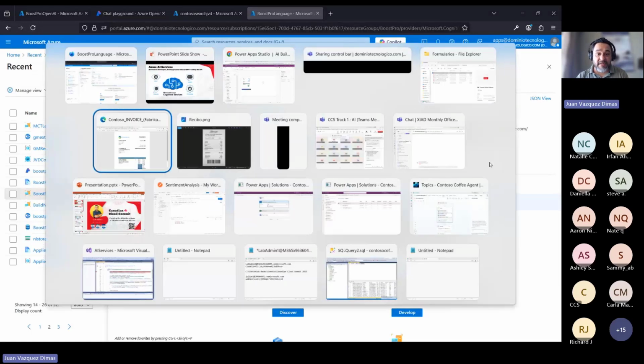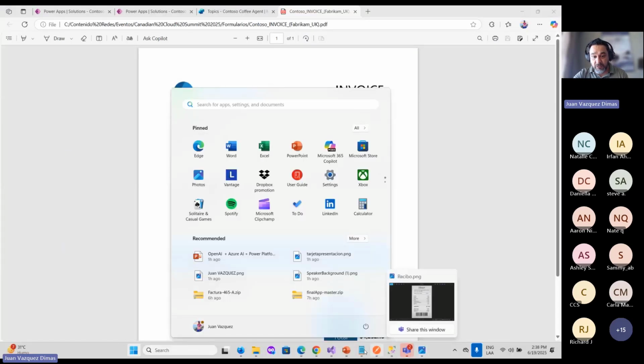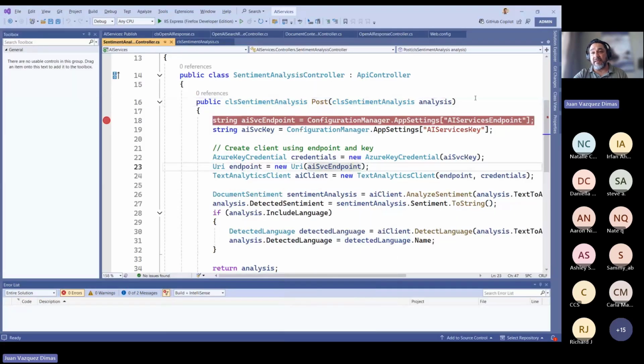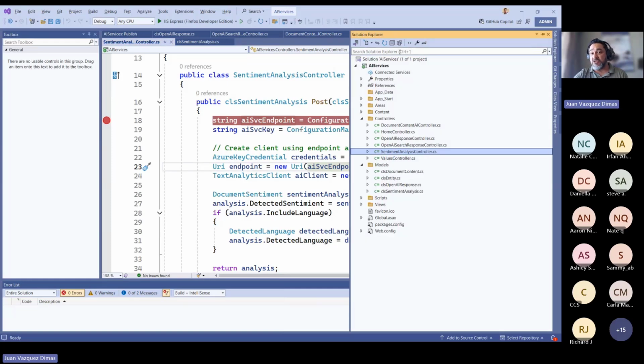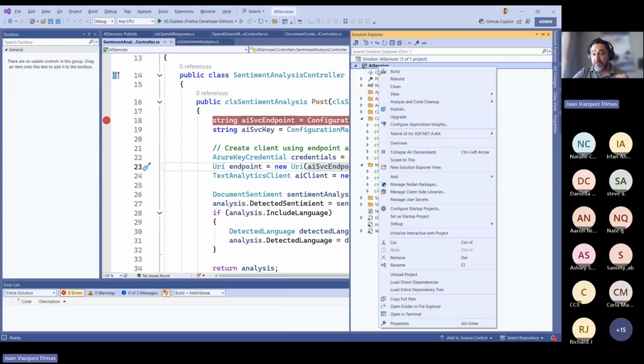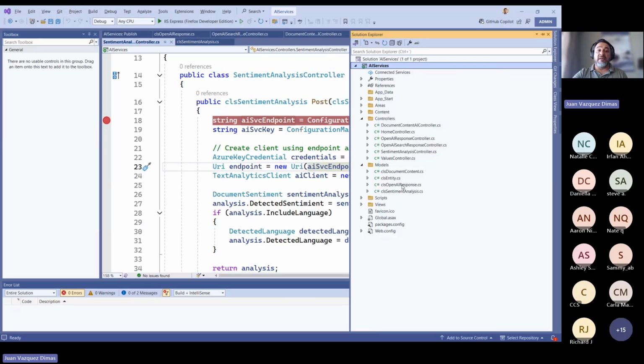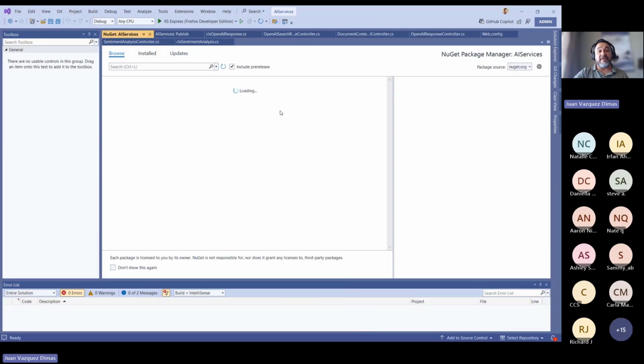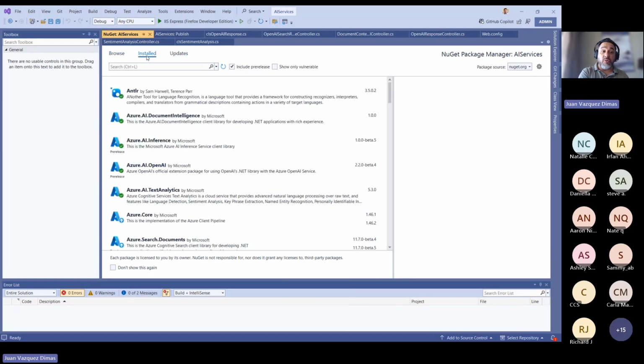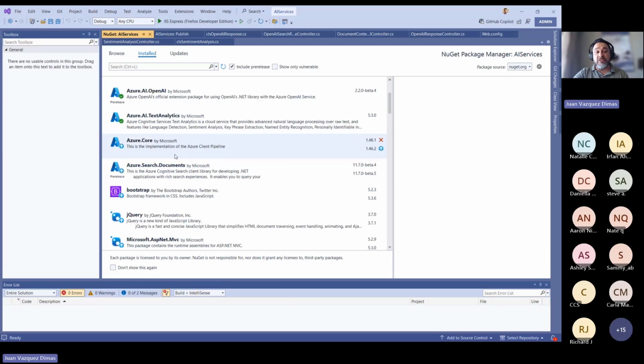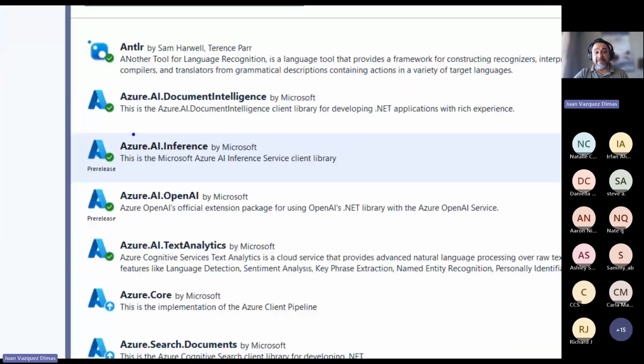Here, I have a project that I created with Visual Studio, where basically, once you have created the project, what you need to do to start is go to the references here, and based on the service that you want to use, you need to look for the SDK.